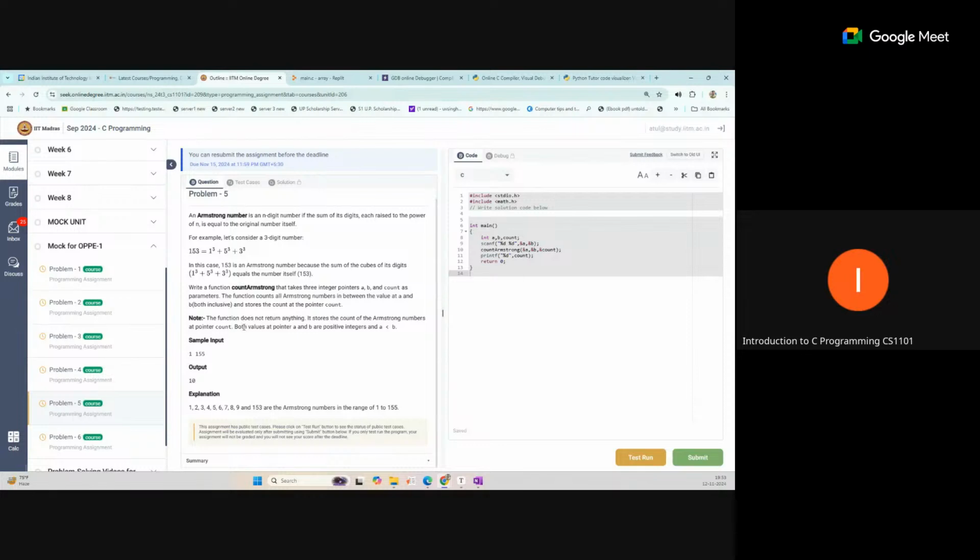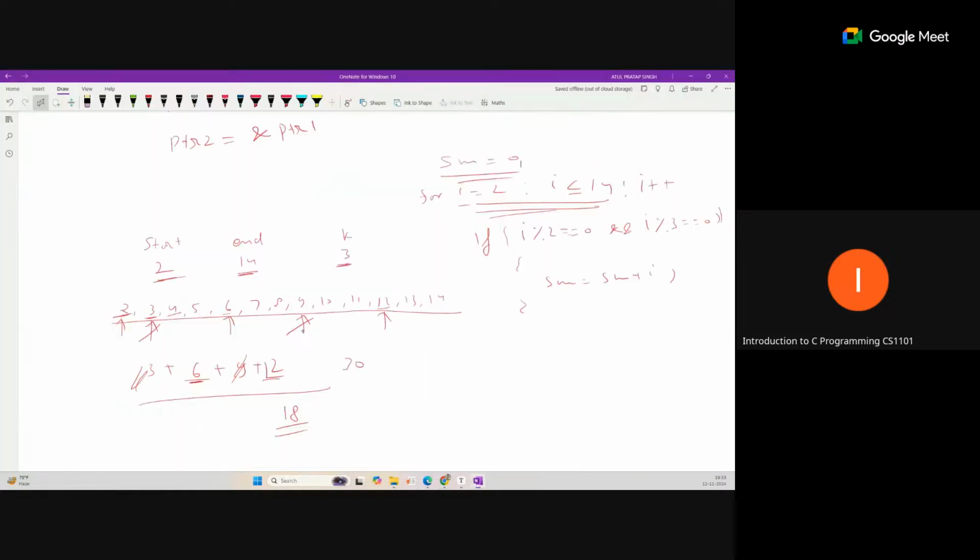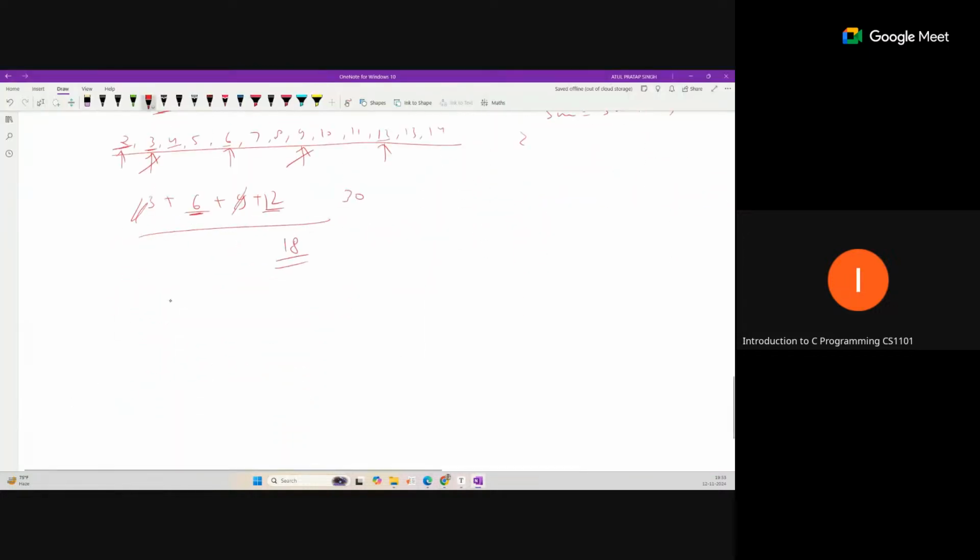First, to solve this type of question, you have to identify the number of digits. Suppose your number is given like this, 1234, as integer information. The first task is to identify how many digits it has. I hope we have already discussed this type of question in the assignments, if you remember. What is the last digit, what is the second last digit?